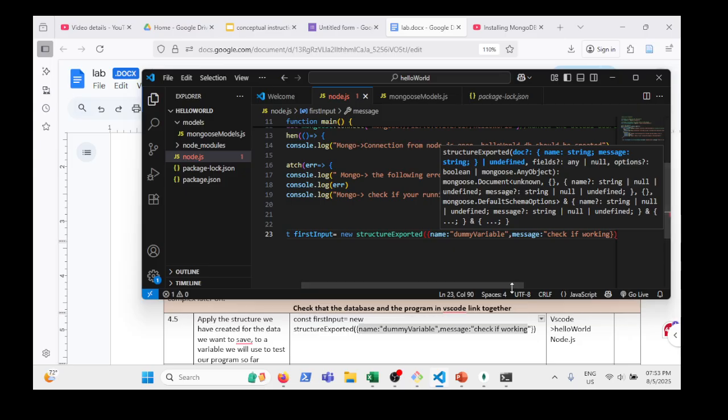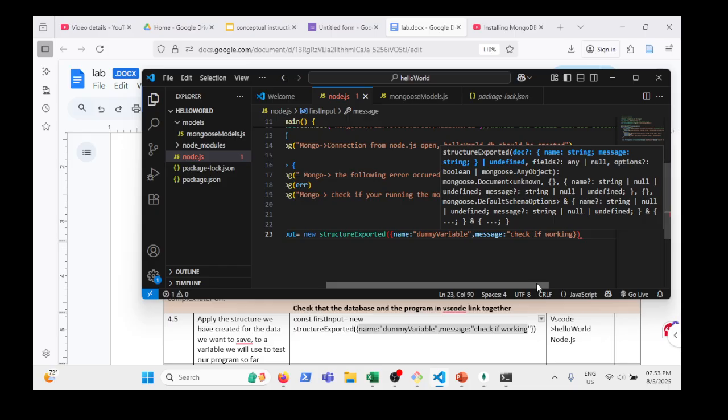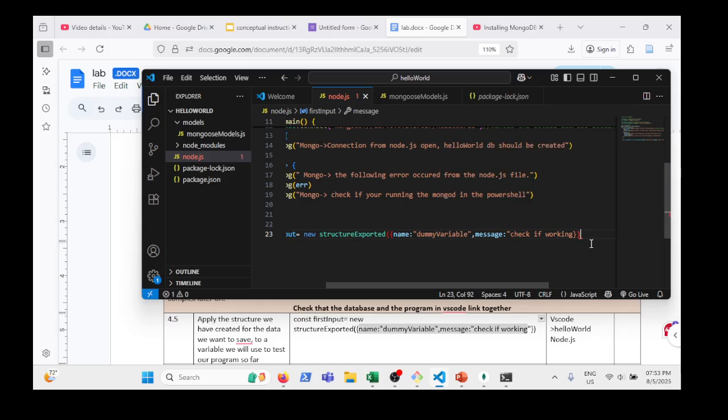And then, obviously, an error has happened, and we don't know why. New structure exported. Name variable. Structure exported.